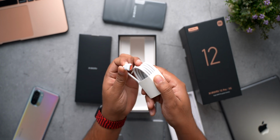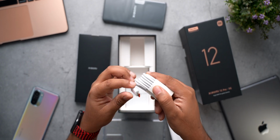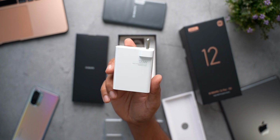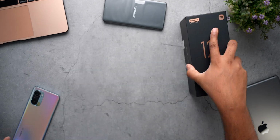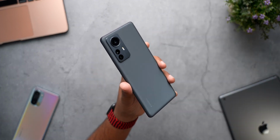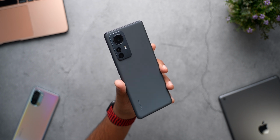Then there is the USB Type-A to Type-C cable for charging and data transfer, and finally, we have this 120-watt charger which can charge this phone extremely fast. Let me put these things aside and get back to the phone. Just look at how good this 12 Pro looks in black color. Actually, it is more of a grey color and I really like the matte back.